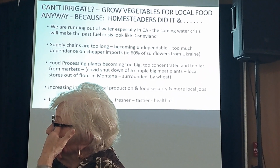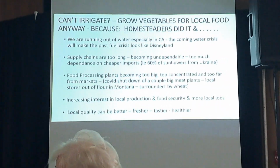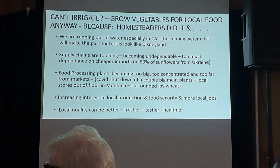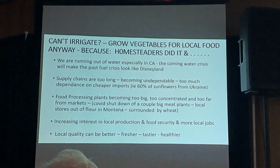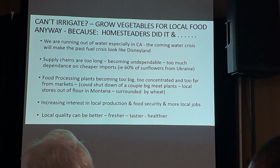Here's the reason why we need to think about this: we're running out of water, folks. In California, we can't look at California as our breadbasket anymore. If they run short of water between the farms and the cities, who do you think is going to win that discussion, that battle? And we need to be growing a little bit more of our food closer by.